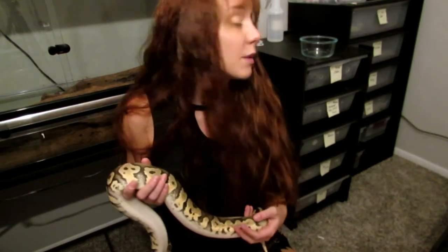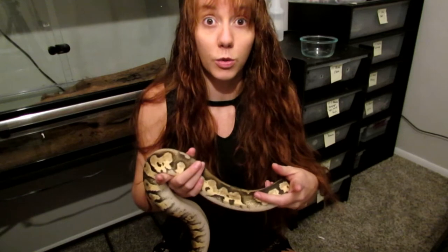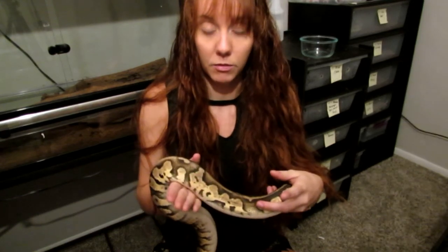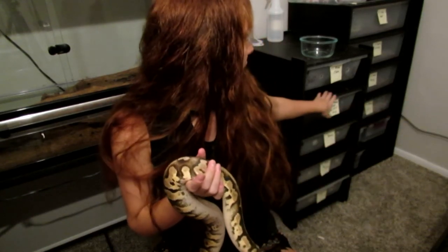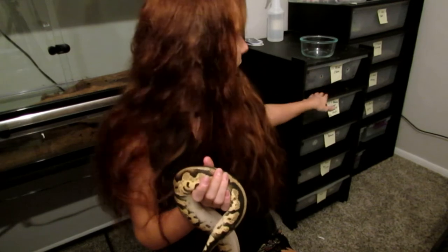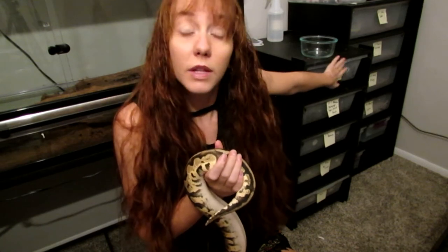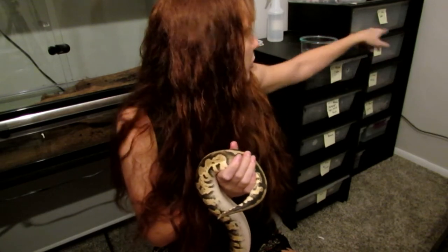The third most popular type of enclosure is going to be a rack — that's what I have behind me here. They have plastic bins that either sit directly on the PVC itself or they might be aligned onto a PVC track that keeps them slightly above the shelf. This one has a track on the side where the plastic bin sits flush to the top so they can't get out, and my other one has bins that fit directly in the shelf perfectly.